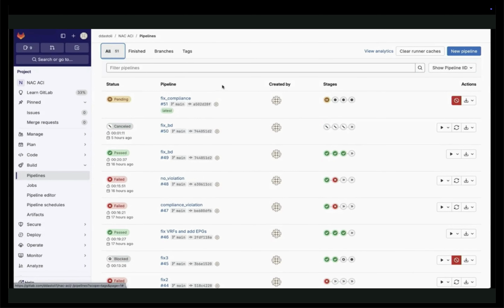Now you will see here in a moment that our CI/CD pipeline is starting. The first step, which is now waiting, would be doing a Git pull of the new code, and then our pipeline will start running. And the first thing that we're going to do is the pre-change validation.